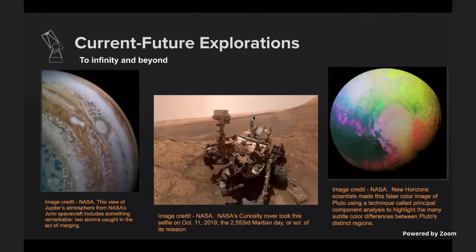Lastly, before we conclude, in my opinion, these are some of the current and future explorations that are happening, and they have already established a mark in the history of astronomy books. First of all, Juno. If you thought Voyager 1 and 2 did a great job studying Jupiter, the giant of the giants, get ready for Juno.